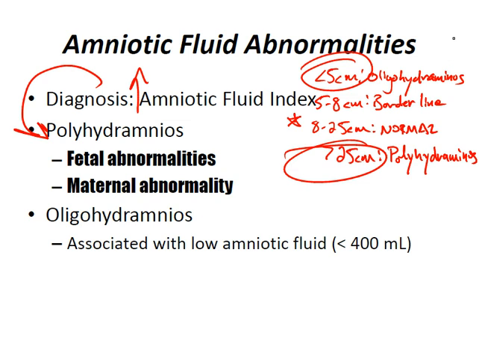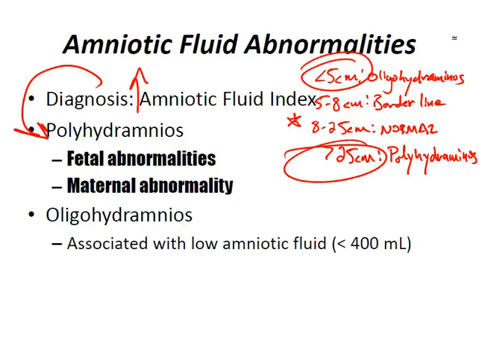It's associated with the inability of the fetus to excrete urine into the amniotic sac due to bilateral renal agenesis or posterior urethral valves in males. Oligohydramnios can also be a late sign of fetal hypoxia or acidemia. Chronic hypoxia results in decreased blood flow to the kidney, which leads to decreased urine output, which leads to oligohydramnios.